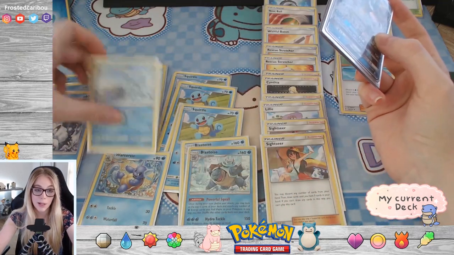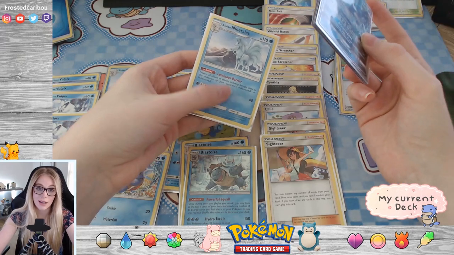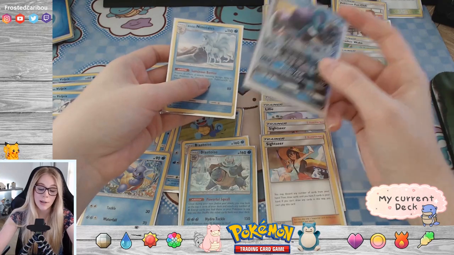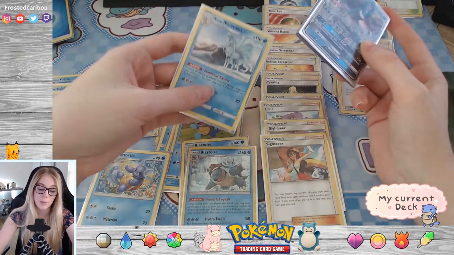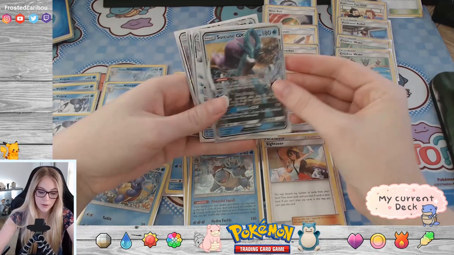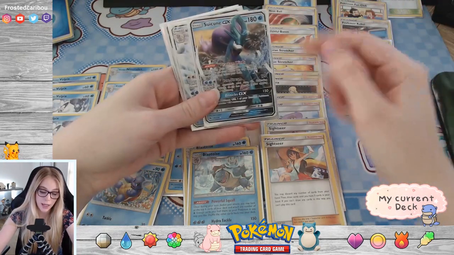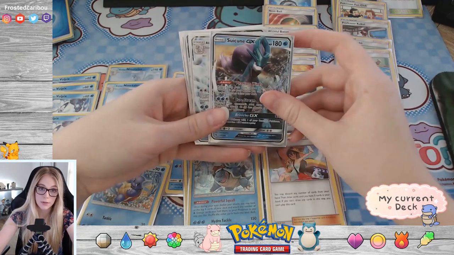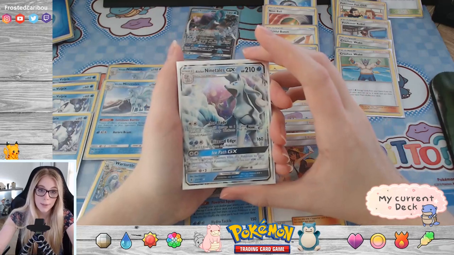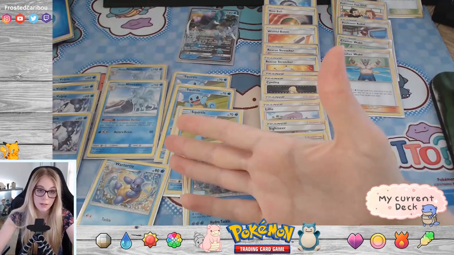I would probably bring up this Ninetales, because if you're going against a GX, it can no longer be hit by that GX. So not only do you do a ton of damage, but you can also switch out to a Pokemon that doesn't get hit, which is really nice. So that is Suicune. He has 180 HP, pretty good. And then his retreat cost is 2. And then I have my Alolan Ninetales GX. I have a couple Alolan Ninetales, 2 GX and 2 regular ones.